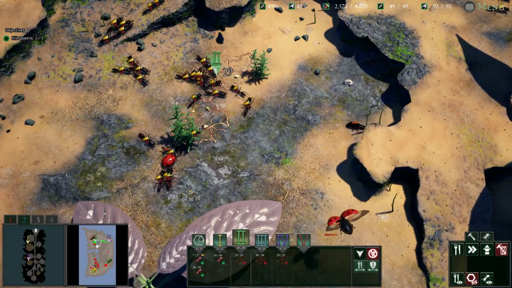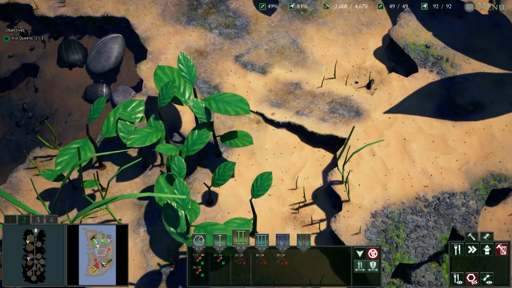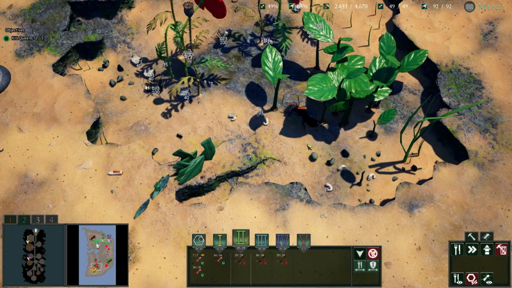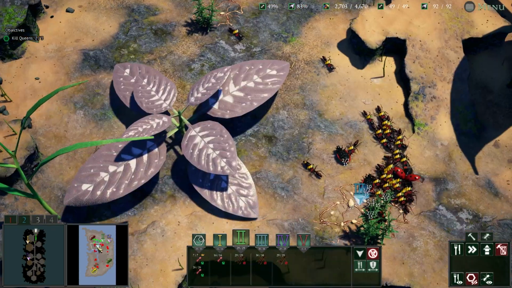How are the 2s? 2s have gathered all that food there, so let's send the 2s over to that spawn point instead. Look at that. There's delicious amounts of food down there. We might have to send some people down there, actually.